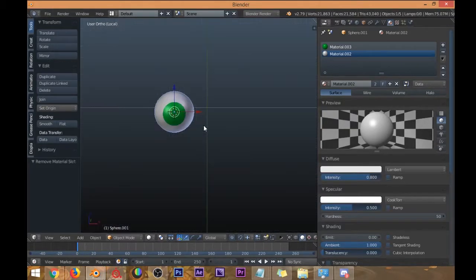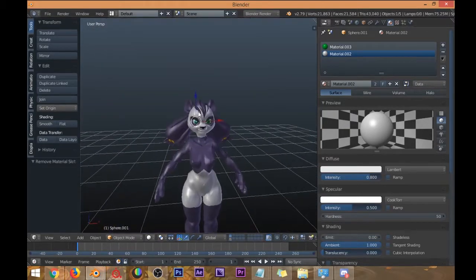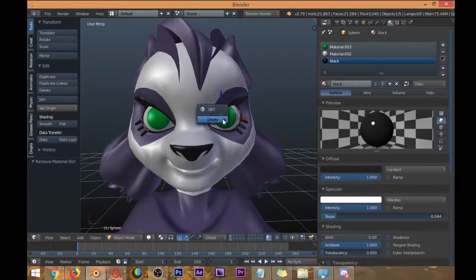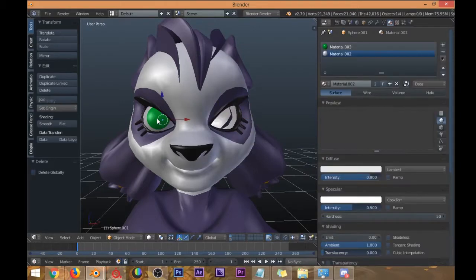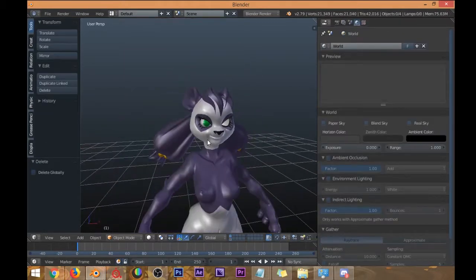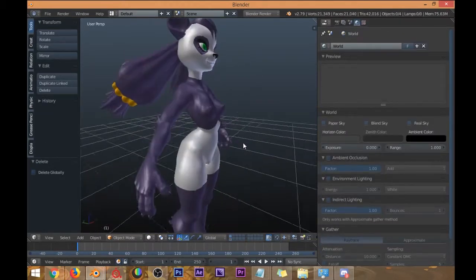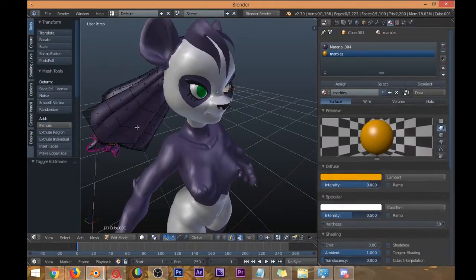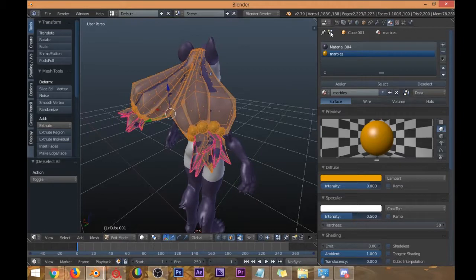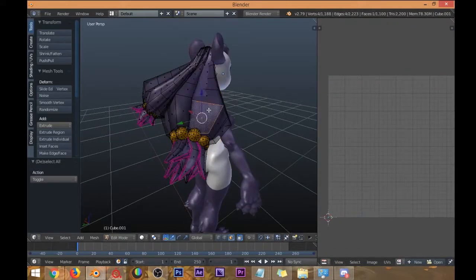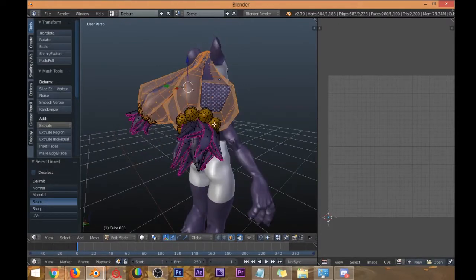And I will erase the other eye. We'll have only one. Something like that. And the hair, I don't remember if I made a UV. Okay, it has it. No, it doesn't have it.